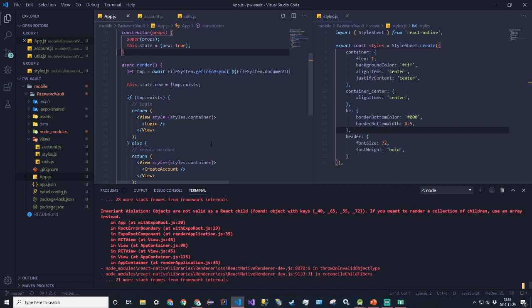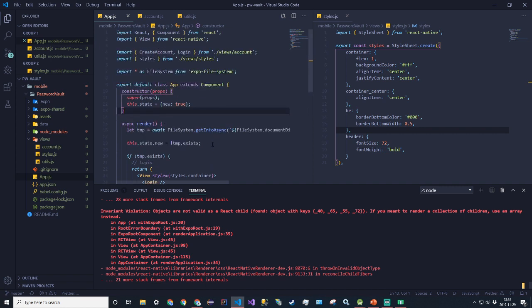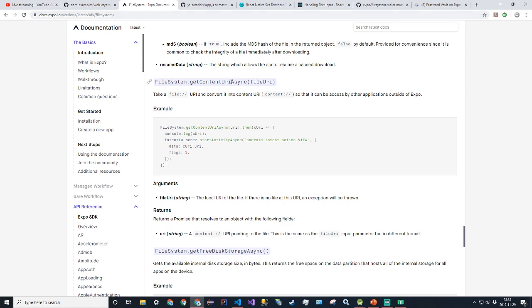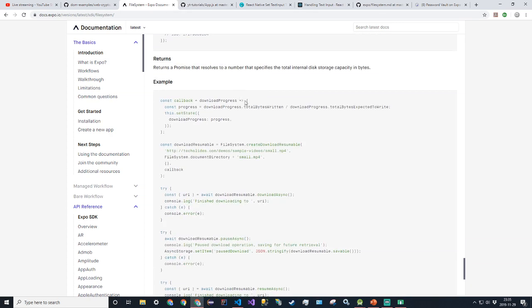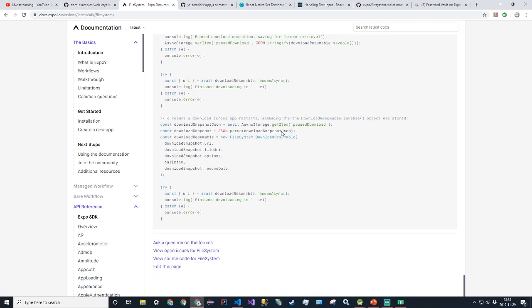Oh, God. Maybe this is... I'm actually clueless. I've never worked with this sort of thing before. I've seen a bit of async stuff, but why does it have to be async? Why can't it just be... Expo, why does it have to be so...? Why does a promise have to be a thing?